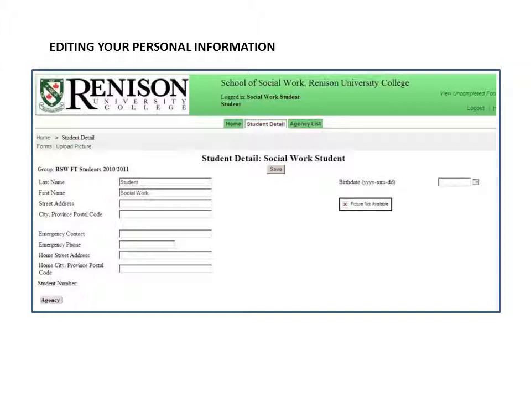In particular, please make sure that we have your most up-to-date email address, as we do use this regularly to get in touch with our students and field instructors. You can also upload a small picture of yourself if you'd like. Once you're done making changes, click on the Save button to save your changes to the IPT system.